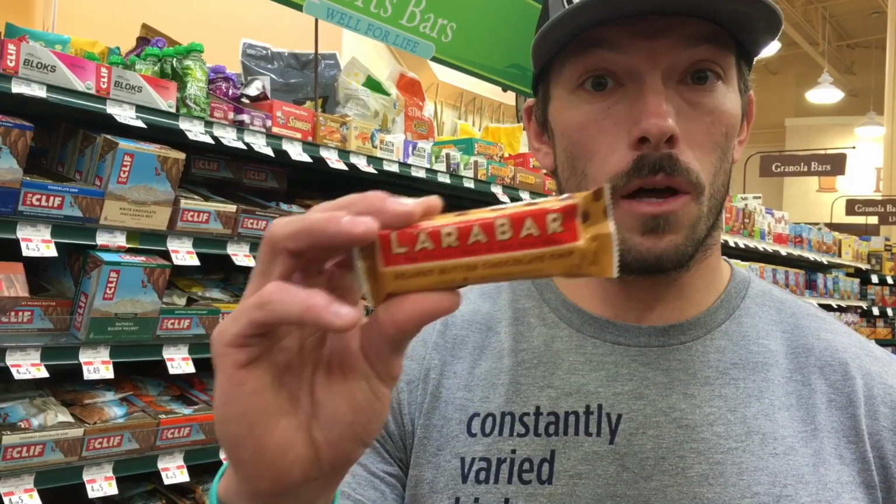They want this kind of stuff. So if you are gonna get some stuff that you gotta keep for a while, there are some choices you can make. There's some jerky choices, we'll go over that in a second, but I'd go with this, like a Lara bar, versus something like a Clif Bar, where people will think, oh, Clif Bar, it's healthy, whatever, and it's just really good advertising that's making you think that.